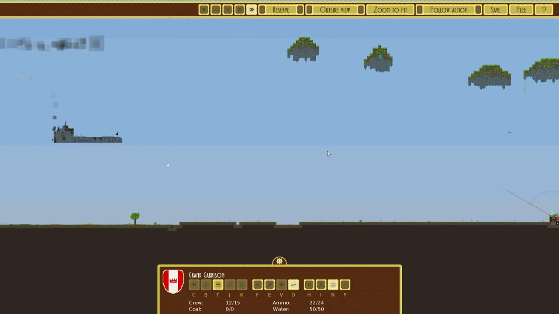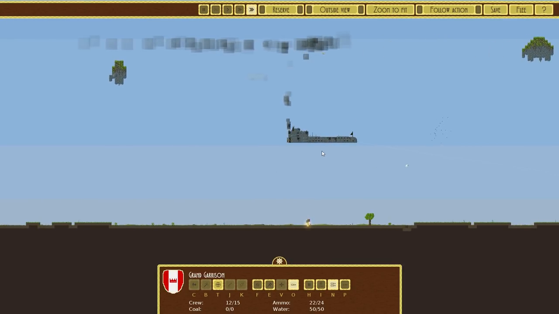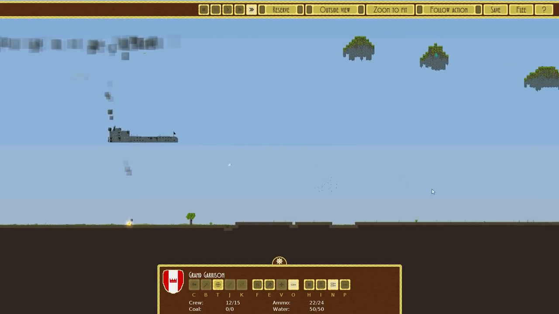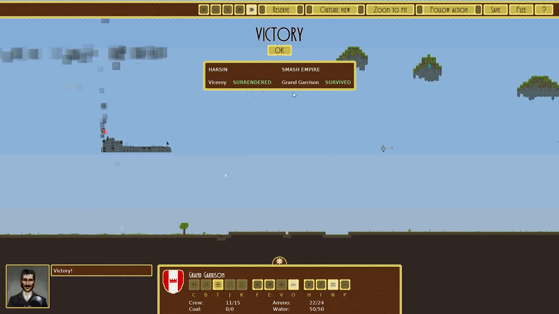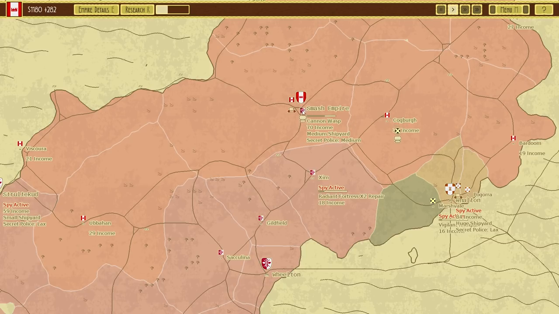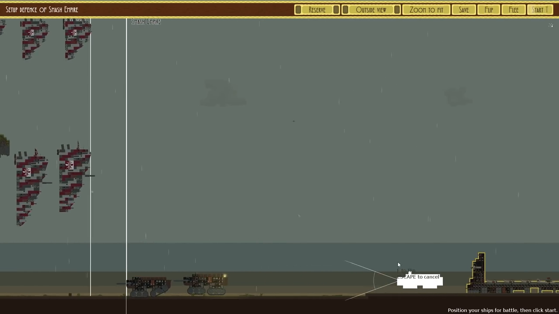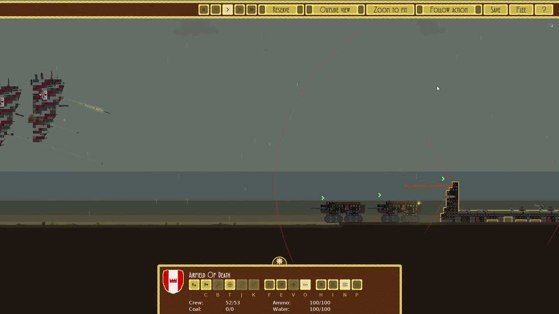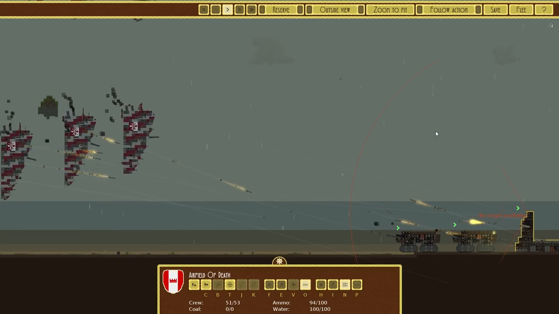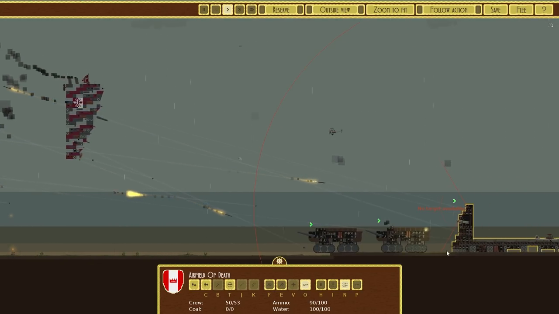Nope. We have two planes still left. Well, one. That's firing a gun. We're firing a gun. No, we don't have a target. Oh, crap. There we go. Surrendered. This isn't good. That's our capital. That is not good. If we lose our capital, we lose the game. Fire the rockets. Come on, rockets. Do your good. Do your thing.